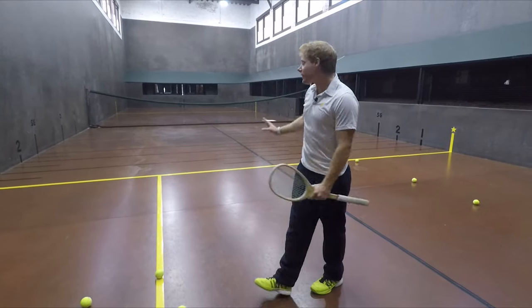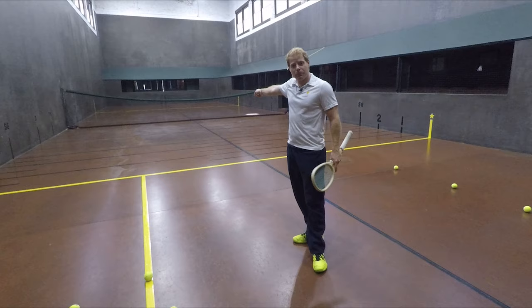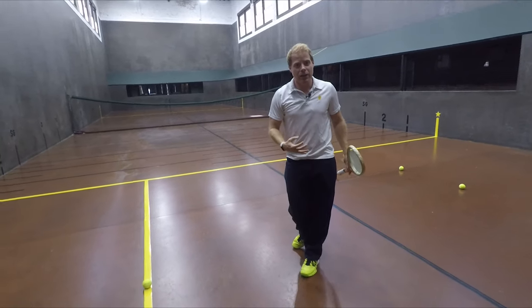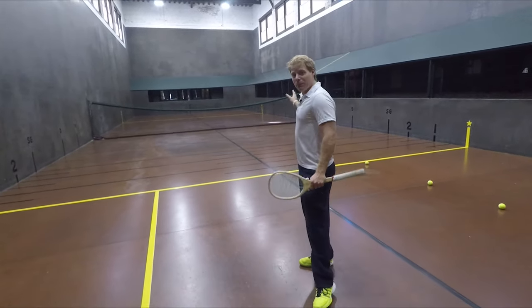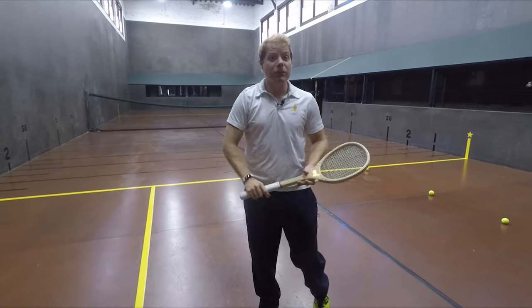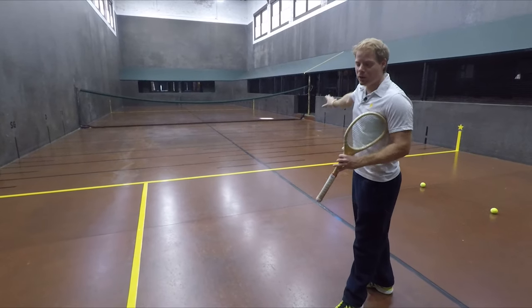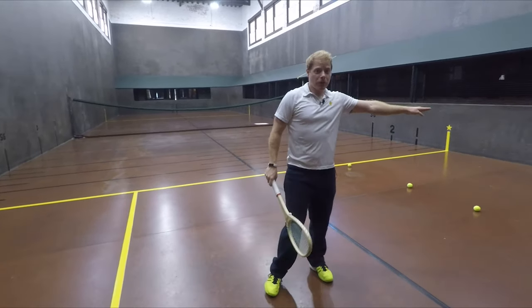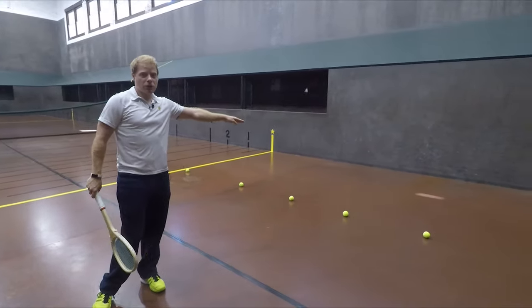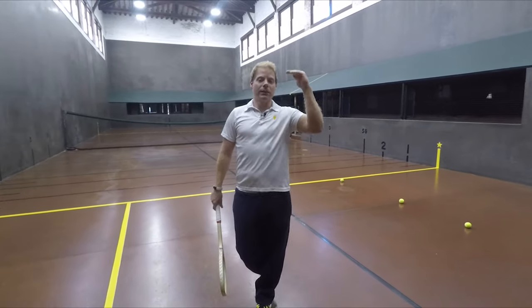Here's the kicker: if you miss that gallery low and the ball goes into their backhand corner, it's still a great shot. And if they get that ball back, percentages say they're going to play it back to your backhand corner again, giving you another opportunity to go at those galleries. So by taking that first step on the return of serve, we've now made the likelihood of winning that point go up leaps and bounds.